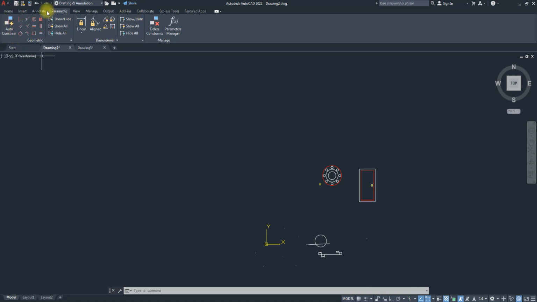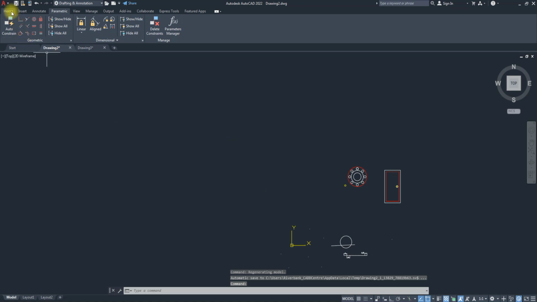If you notice for geometrical, it has its own icon, its own show all, hide all. Dimensional has its own show all, hide all. So that means if I'm clicking on this guy, I should be rest assured that I want to affect dimensional constraints. If I'm clicking on hide all in this panel, I should know that it's going to be affecting dimensional constraints. If I want to affect geometrical, I have to go and click the one under geometrical. Please. Okay, so let's look at this.